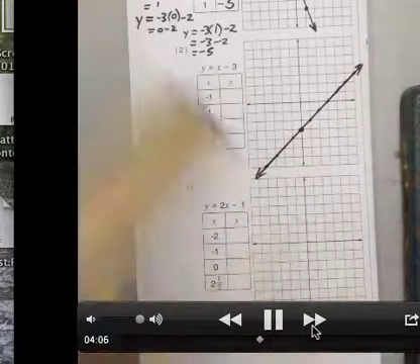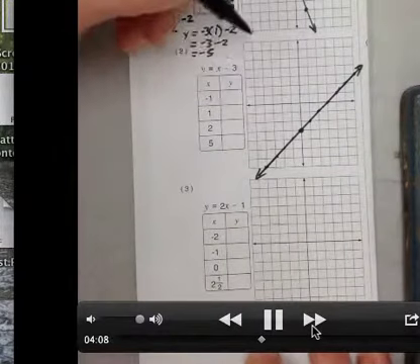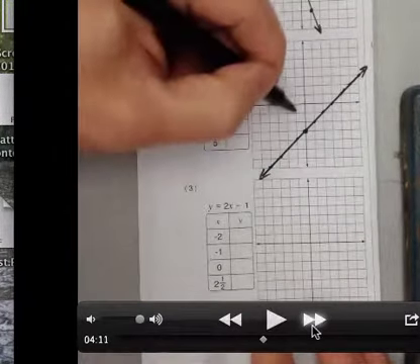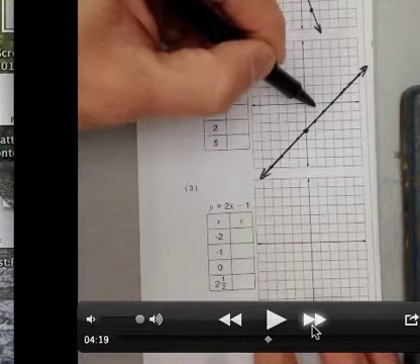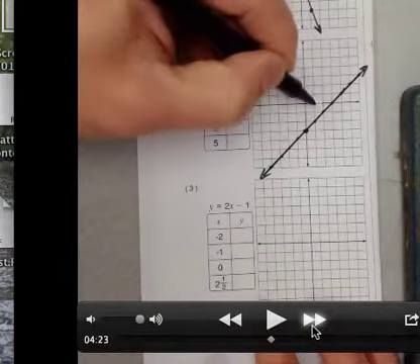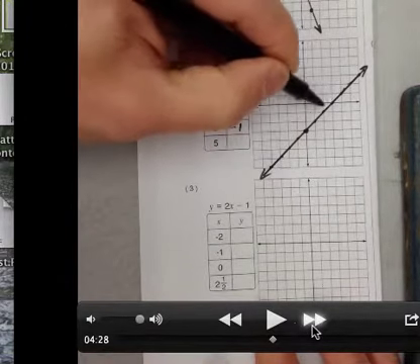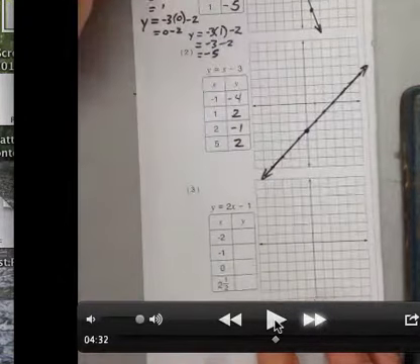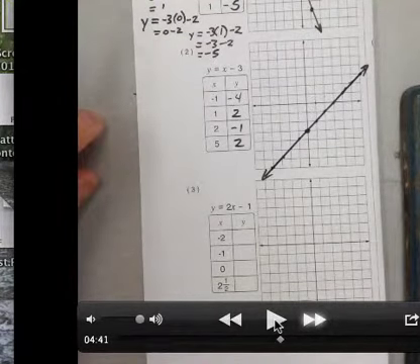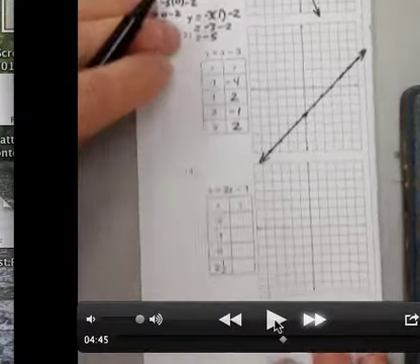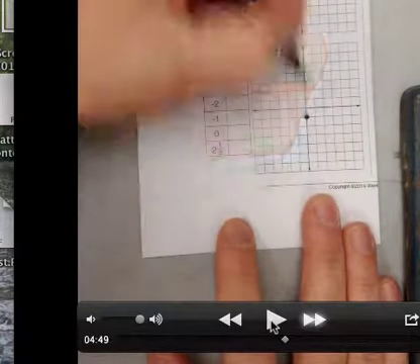So this should be a pretty simple chart to fill in. All we have to do is read the chart. So I'm going to speed this one up a little bit. We can stop it when we're taking notes. And this time we're not going to substitute in the values. We'll just go to the next one.